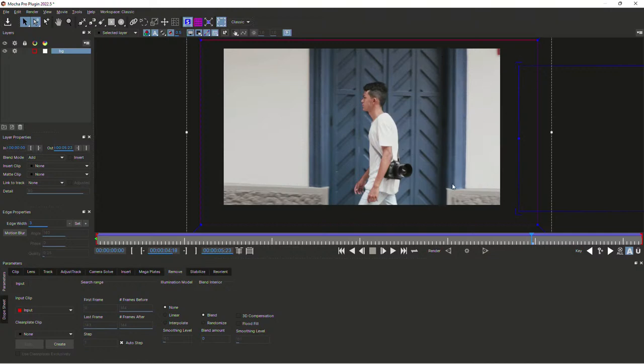If you have a lot of parallax happening between, for instance, the edges of your doors, where it's so set in Z space that you get a warp, and you have a lot of camera lens warping, you're not going to get a rock solid remove. And this kind of thing would be better done with large patches over the doors and over the walls in pieces to try to get a better remove here.